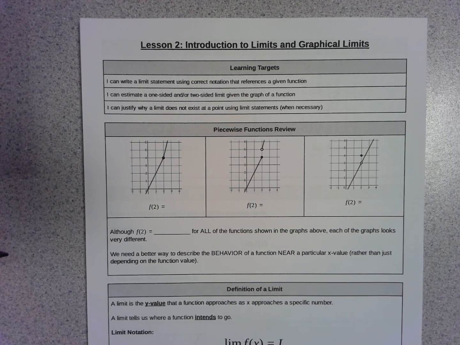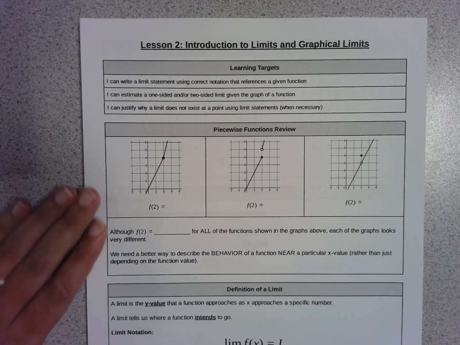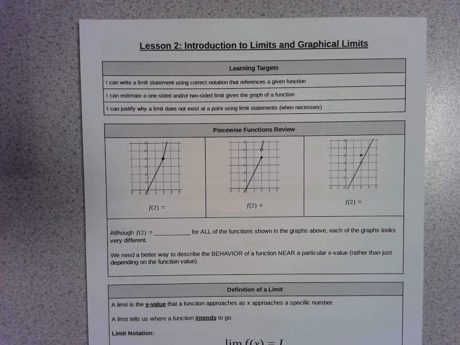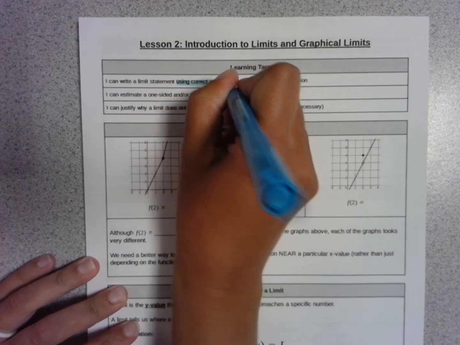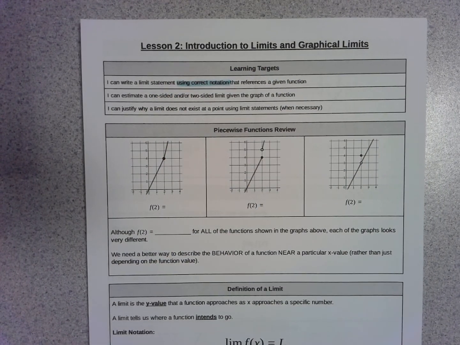Now, there are a couple key words in these learning targets that I want to point out to you. One of the things you're going to notice, and we use this phrase a lot in calculus, is that we are going to be using correct notation. How you communicate your ideas mathematically matters, and specifically in calculus, changing the way you write things can communicate things differently. So when I say using correct notation, that means it's how you write it correctly. And it's really important that you do this because it communicates your mathematical thinking.